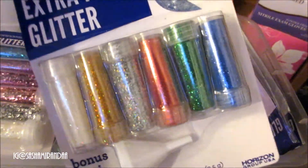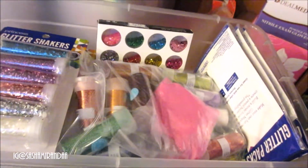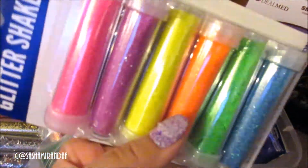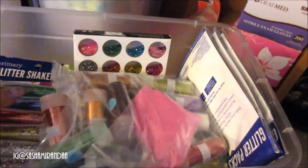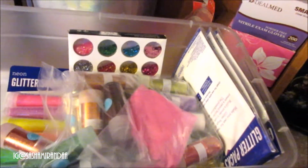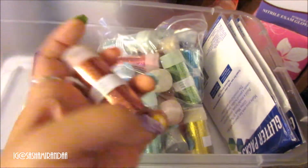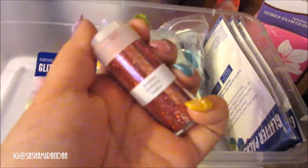These ones I got from Walmart, come with the funnel. These two I got from Walmart. Some neon glitters. Some other random ones. These ones were from online. I don't remember where. My Martha Stewart glitters. These babies are actually pretty fine and cute. I really enjoyed using these in between my acrylics.